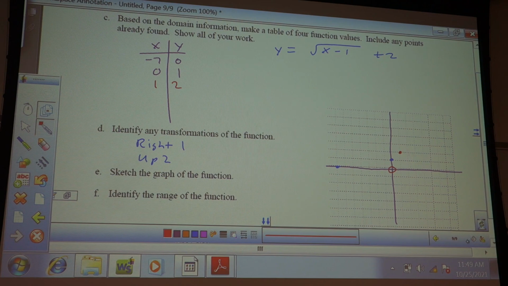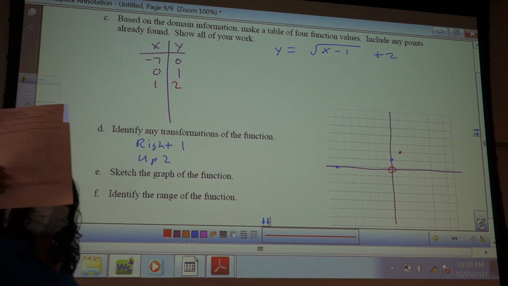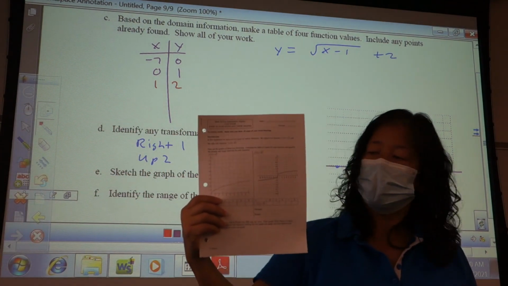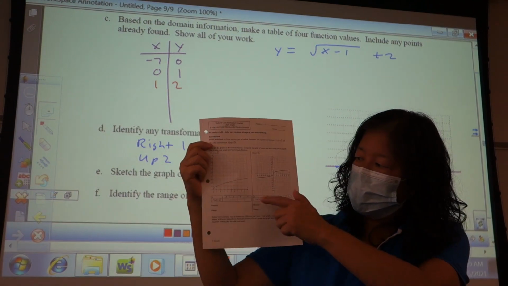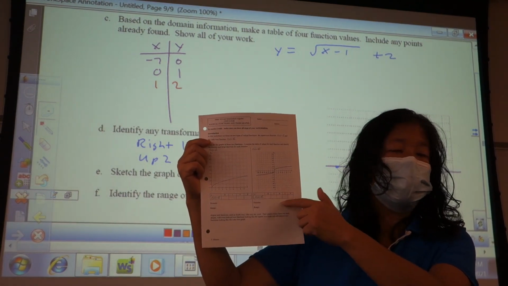So remember, get out your Bible, and get out the very first sheet that we did. Remember that one? The very front page of the very first sheet. All right, this one right here: radical functions and their graphs. And how do you folks all write in the points that go in here? Yes? No?